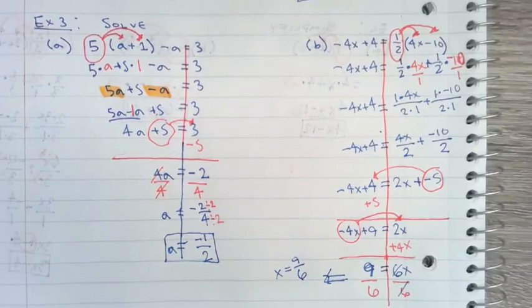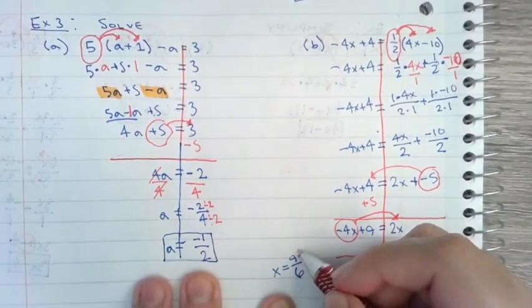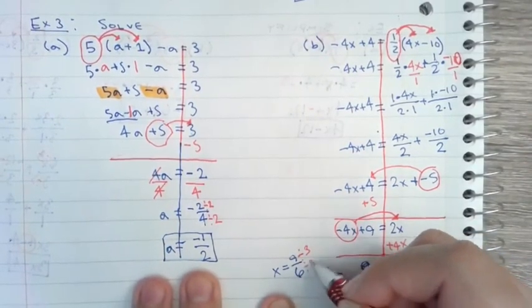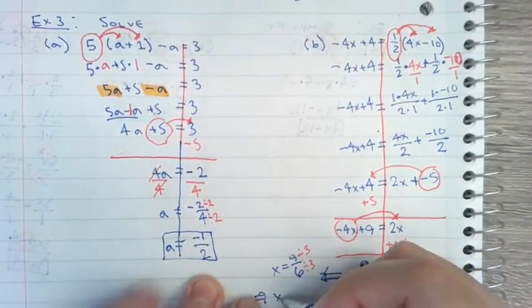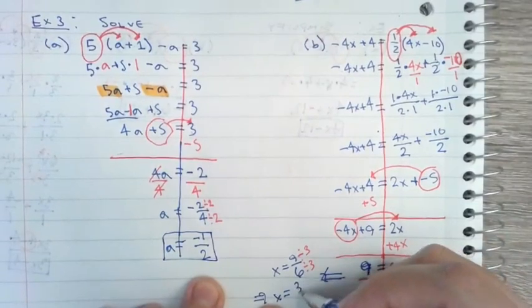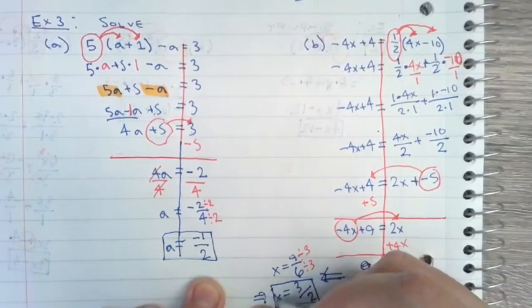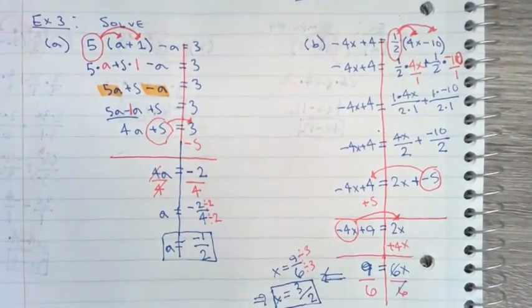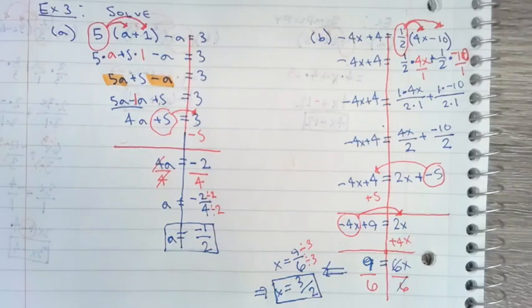And you have that. But one thing you want to keep in mind though, 9 and 6, they have something in common. They have a 3 in common. So you want to go ahead and simplify when possible. So you're going to divide both of them by 3. And so now, your x value equals 9 divided by 3, that is 3. 6 divided by 3, that is 2. And you got it. That right there is your answer, you guys. 3 over 2. Okay? So very simple. It's just, now you have distributive property and it just takes some more steps. But after that, you'll get it.